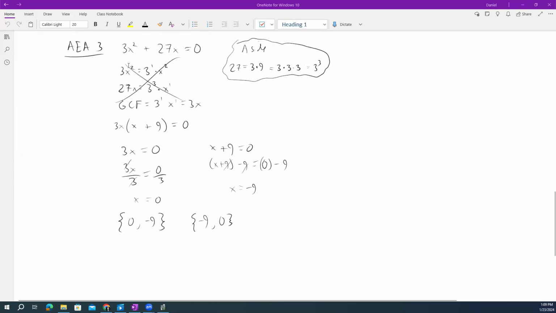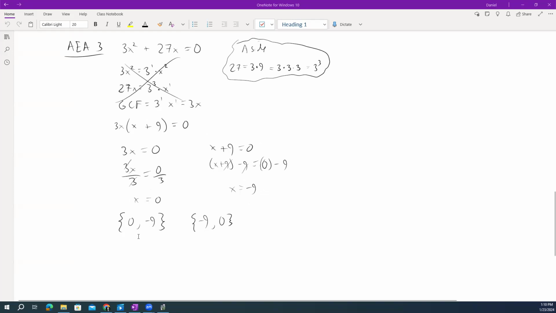Okay. We did an active engagement assignment where we had 3x squared plus 27x is equal to 0. We pulled out the greatest common factor, which was 3x. And I crossed this out because you don't need to show me that work, right? If you can find the greatest common factor, great. So I'm going to pull a 3x out of both these terms, right? 3x out of here, we'll just have 1 copy of x left over, right? 3x out of here, well, 27 over 3 will be 9. And then we've pulled the x out already, so we just have 9. Okay. Now we apply the zero product rule, and we get either 3x is equal to 0 or x plus 9 is equal to 0. We solve this one, we get x equals 0. We solve this one, we get x equals -9. So then we get 0, -9 as our solution set.